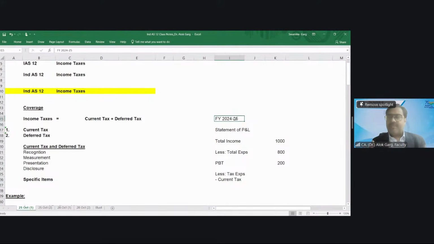Right? The company has not sold the mutual fund. So is it a realized profit or unrealized profit? Unrealized profit. 20 lakh is the unrealized profit. So this 20 lakh will come under total income, right? Mark to market on mutual fund, unrealized income on mutual fund. So this will become part of your profit, part of your income, 20 lakh rupees of mutual fund.